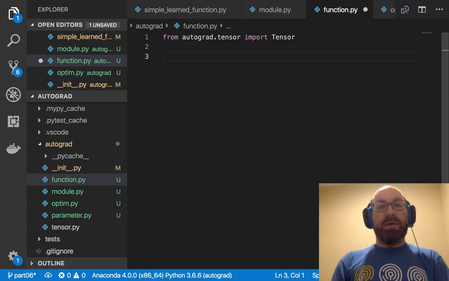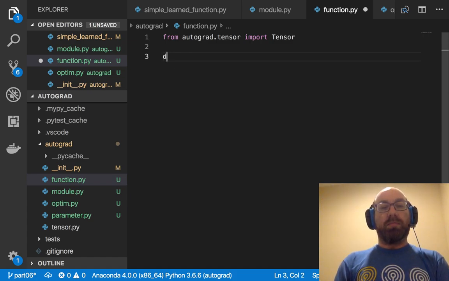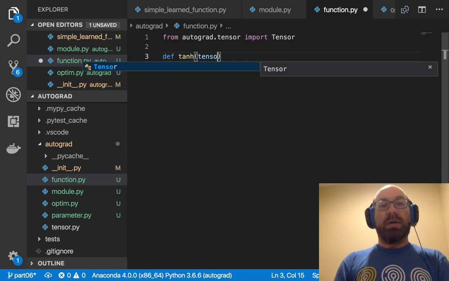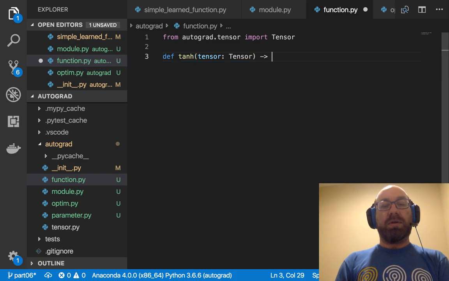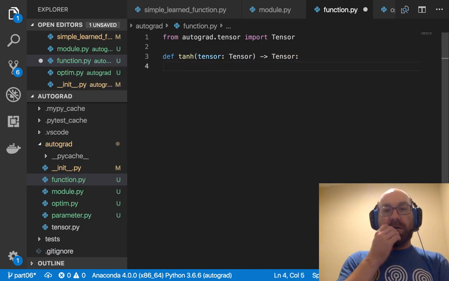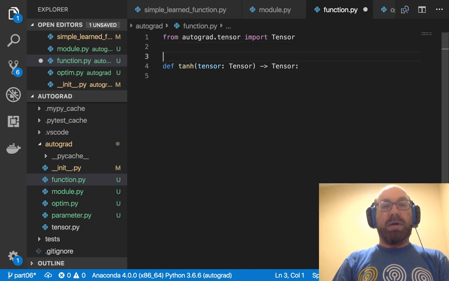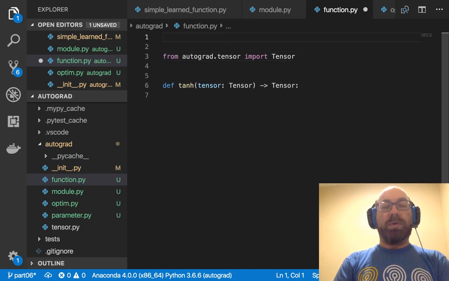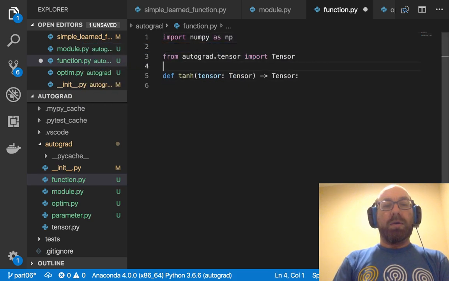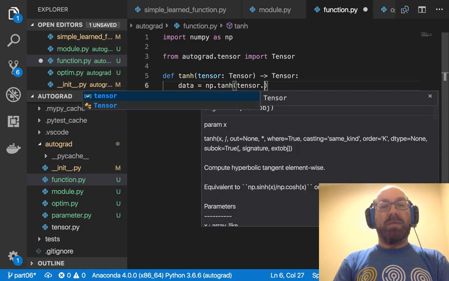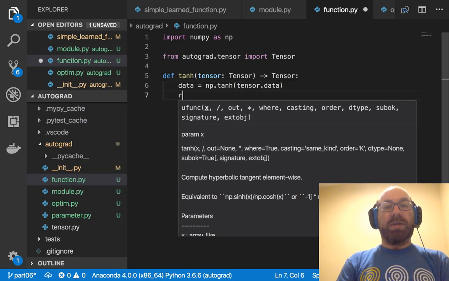What I want to do is define a tanh function which takes some tensor and returns another tensor. So we're going to do basically the same thing we did when we were doing all the arithmetic operations. Import numpy as np. Data equals numpy.tanh of tensor data. That's really easy.